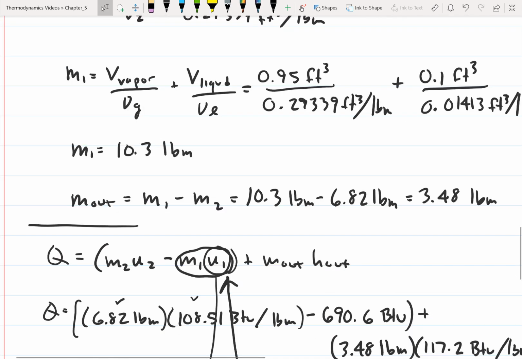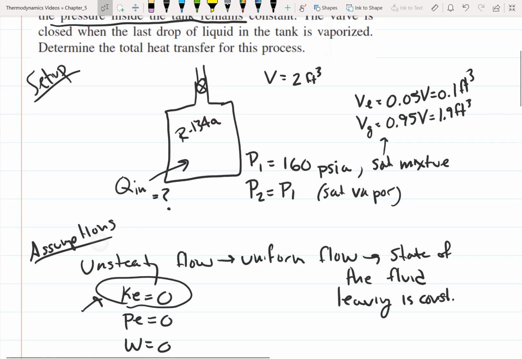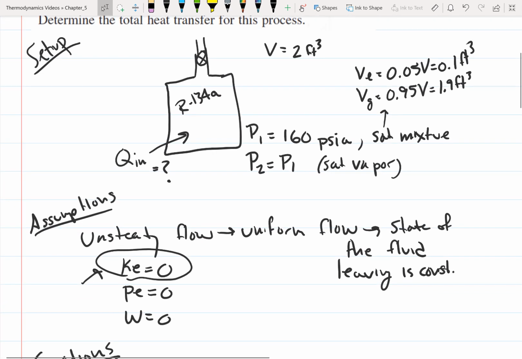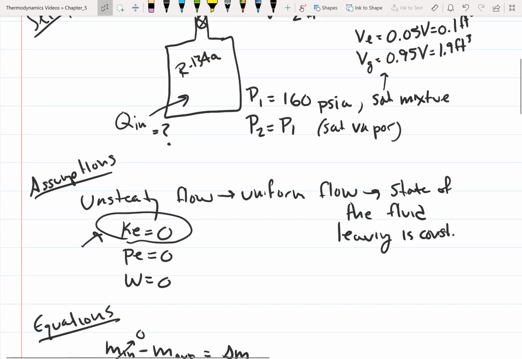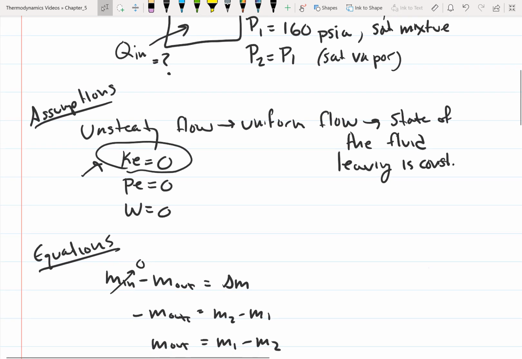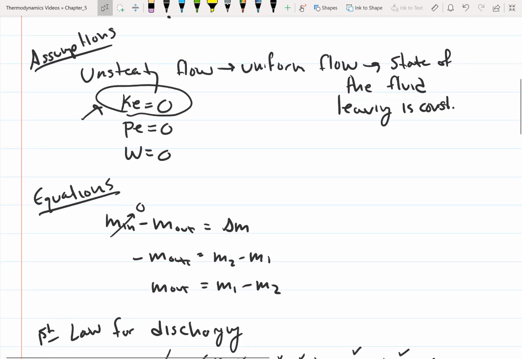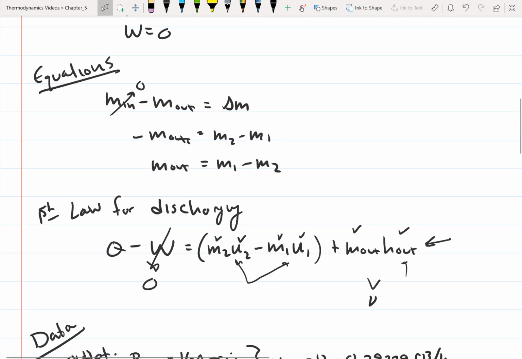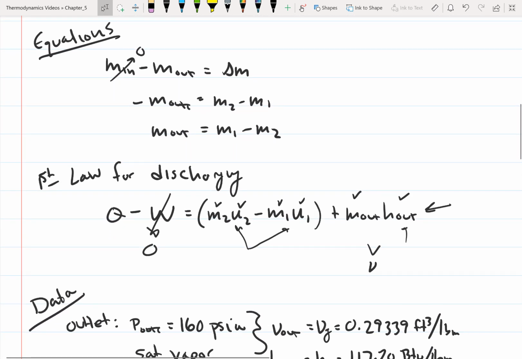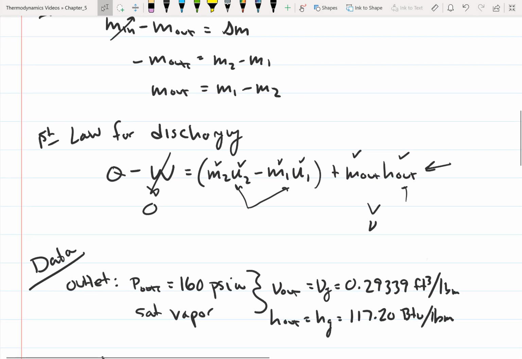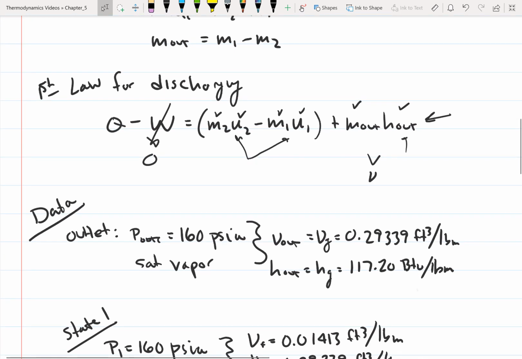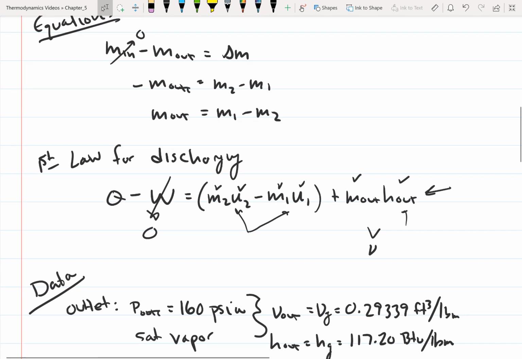So let's just summarize what we did. Go back up here. First of all, we set up the problem, and basically that just meant we did a drawing, figured out what we have, and figured out what we were solving for. We wrote our assumptions, and then based on our assumptions and what we're solving for, we wrote down the equations we need. So we needed a mass balance and also the energy balance. And remember, this energy balance that we used has a bunch of assumptions built into it, including that the change in kinetic energy is 0.